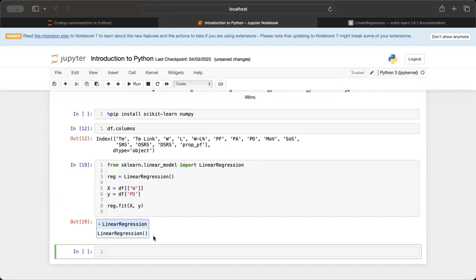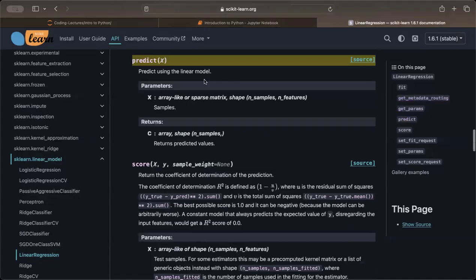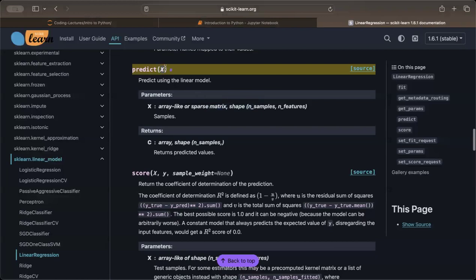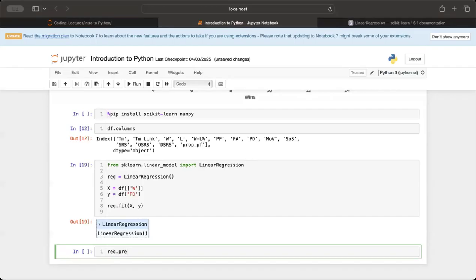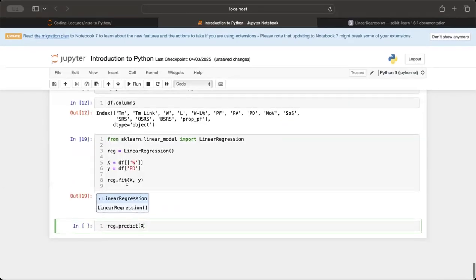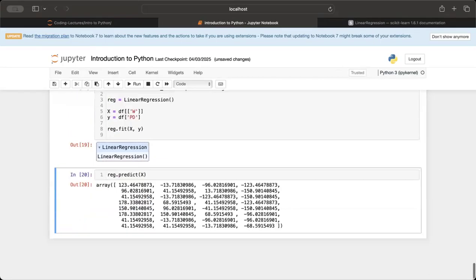Now to make predictions on it, we can call the predict function, which takes in our x. Since we're fitting it to this data, not really training, we're just going to make predictions on it to see the outputs.